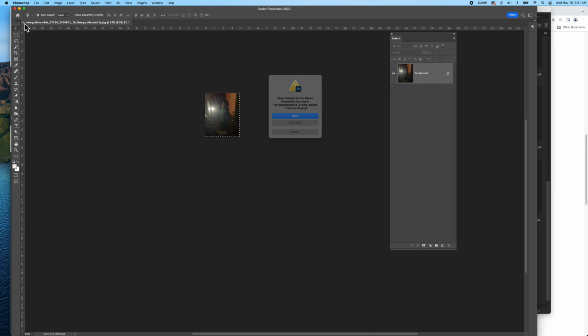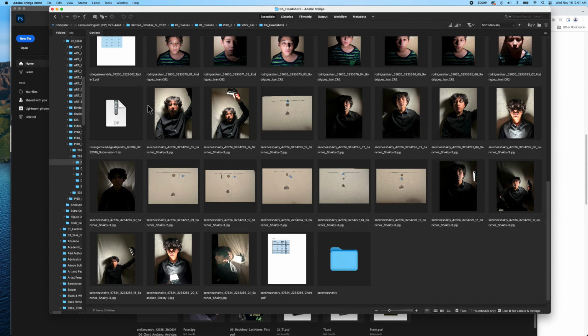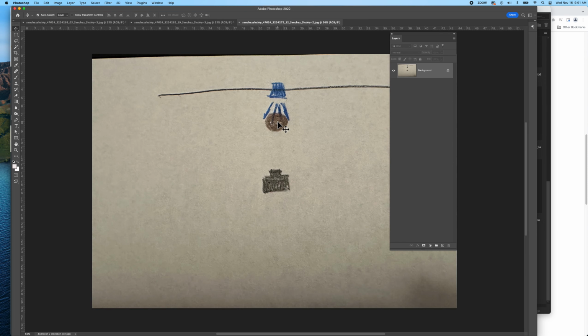Okay, so I just want to make sure that when I do open them, I'm not overwhelmed with too many files. So here they are. I'm going to select the first one, hold down the Shift key, and then select all 3. Then all I have to do is press Command O to open, and it'll automatically open it in Photoshop.